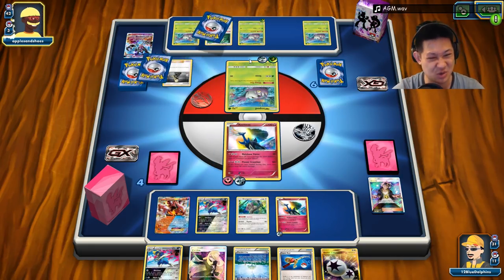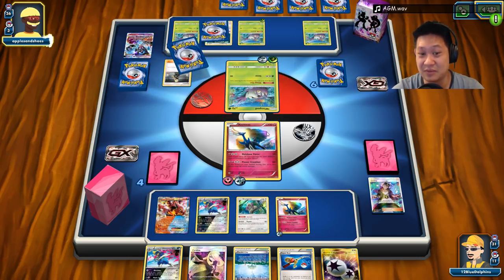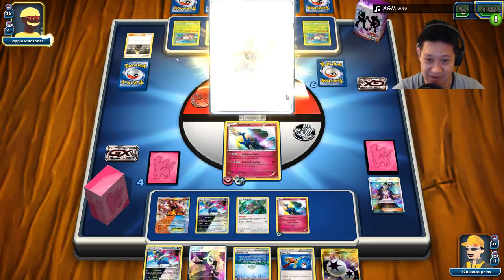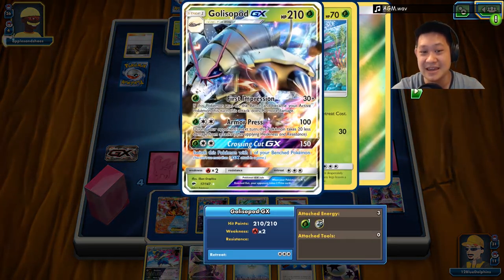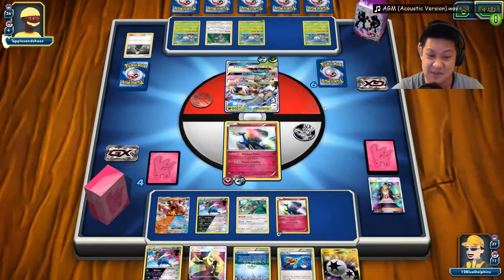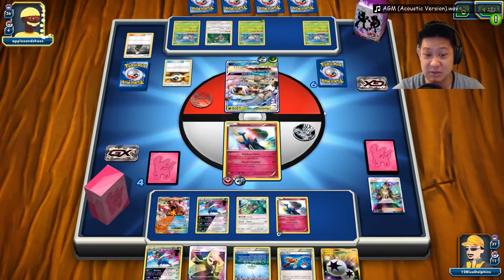And finally, he drew his first draw supporter. Now he has enough damage to take me out, and run away too. There we go, it's evolved, so he has two attacks. He could use Armor Press, or he could use the GX, pop the GX, escape. And yeah, that would be bad, because then if he follows with Guzma, that would be bad too.